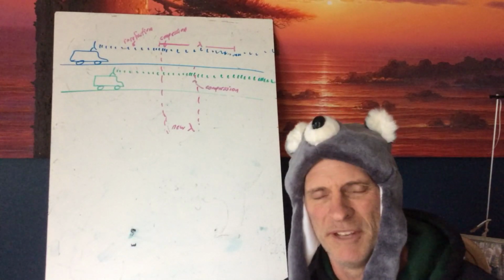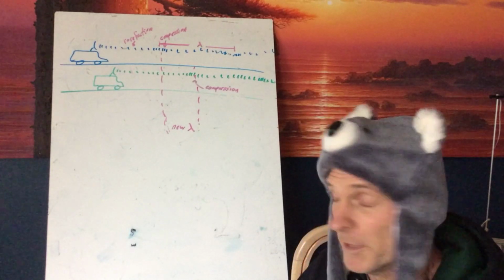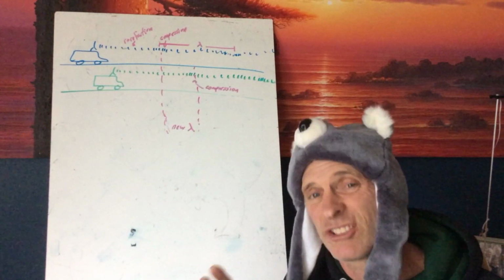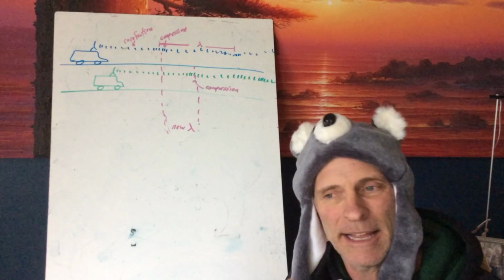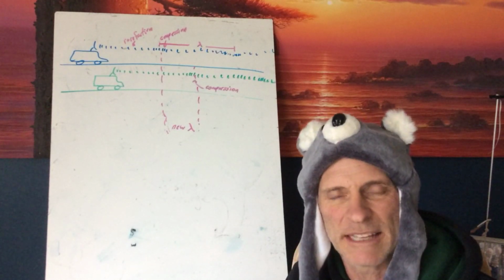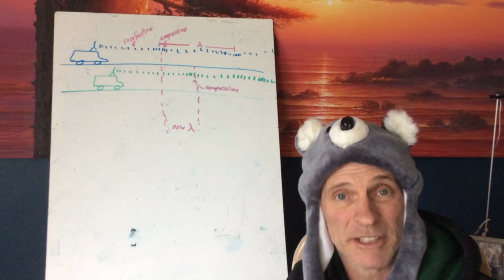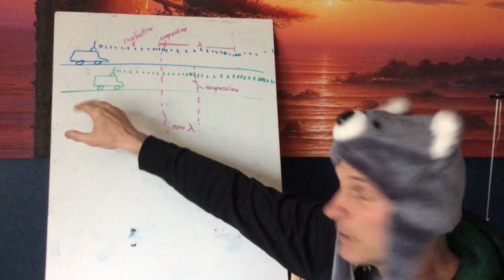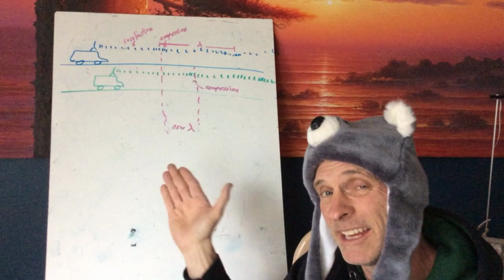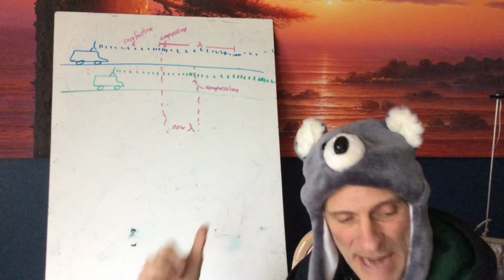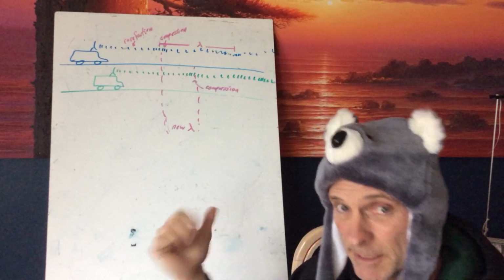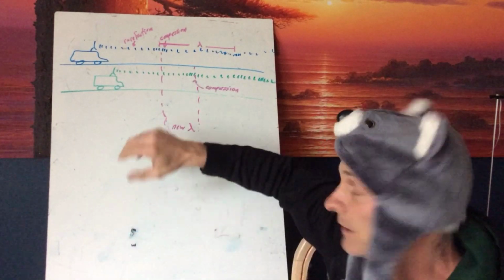I'll try to follow up with a demonstration on that tomorrow, or Monday rather. Now what I have here is the green car is actually the same car at a time maybe a few seconds or a fraction of a few seconds into the future. So the green car and the blue car are the same, but the green car is the blue car at a position further as it's traveling. So the blue car is actually moving to the right and becomes the position of the green car at a later time.